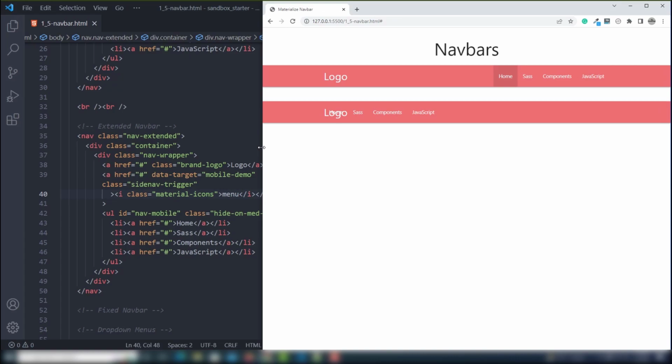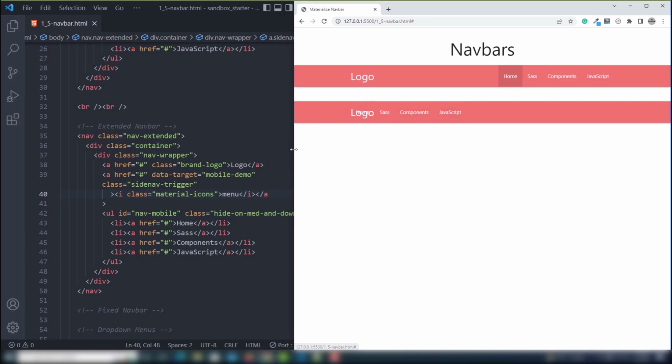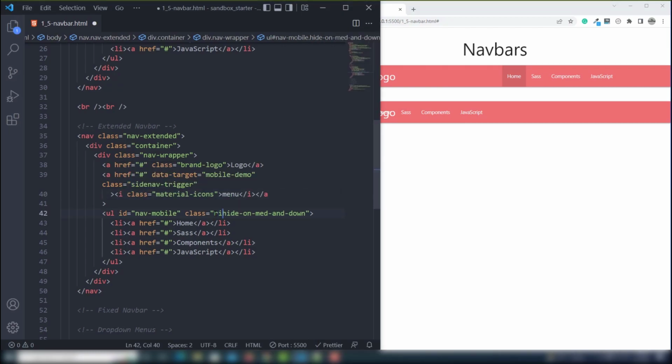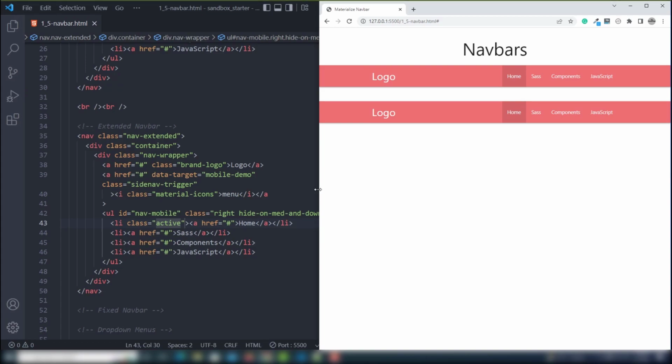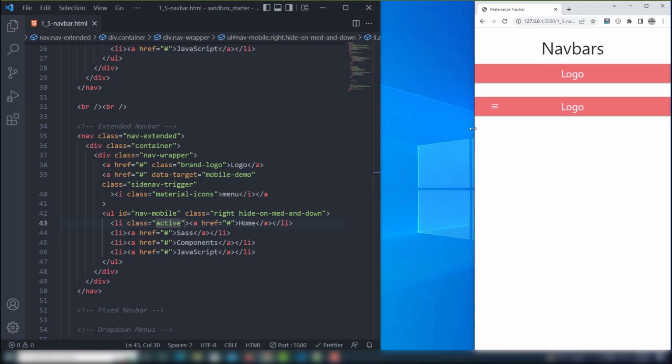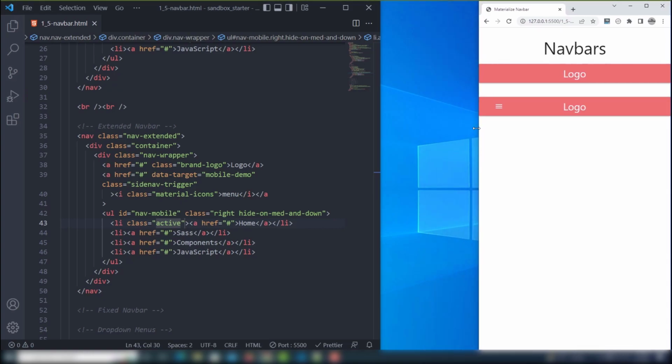So let's see, first save that, as you can see, but I increase the size of the browser. You will be able to see the menus have been appeared inside there, but I want to display those menus inside right side, so I just use class right, as you can see. And also you can use active class also inside the li tag. So we are going to display the sub menus, I mean menus with lower screen size of the browser, right?